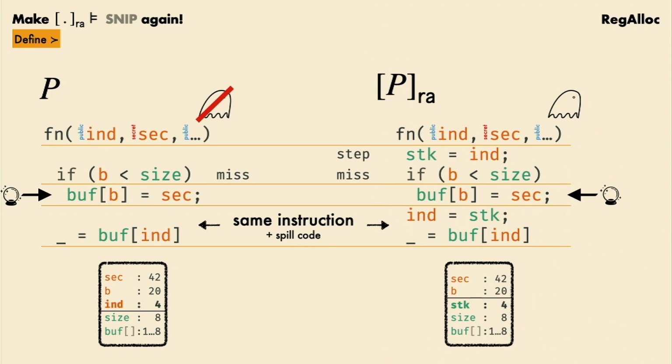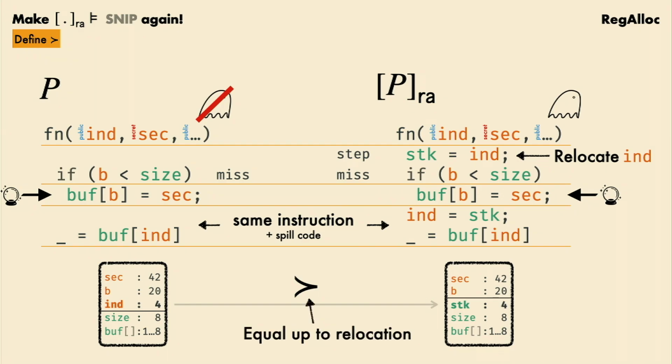And then on the source side, we have the corresponding state from the source execution. And we want to know, OK, what is the simulation relation for register allocation? So what we see immediately in the states is they carry the same values. It's just that int has been relocated to the stack, right? And we see this in the state too. And therefore, we just say, OK, our simulation relation is equality just up to relocation, right? Our values that we have relocated should be relocated. And apart from that, we should have equality. OK, that's the first part. We defined our simulation relation.